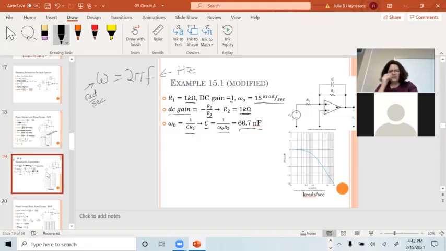A lot of times when I'm picking values, I pick the capacitor value first because I'm limited in my choices of capacitor values. I put it at microfarads or nanofarads or something like that. I calculate the resistor values, and in general, I want my resistor values to be K ohms, tens of K ohms, maybe hundreds of K ohms. And I want my capacitors to be somewhere between microfarads, nanofarads, or picofarads. As long as I'm in that range, I'm okay. So that's how you design a filter, and it's fairly easy. These are reliable, they're cheap. I can get gain and frequency response in one circuit, and they're better than the RC filters you'll see in the lab.